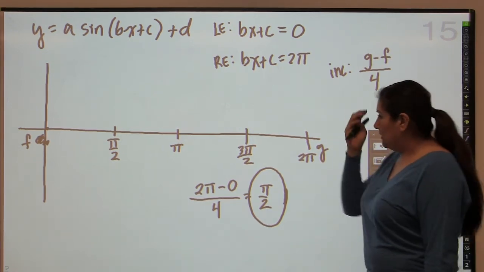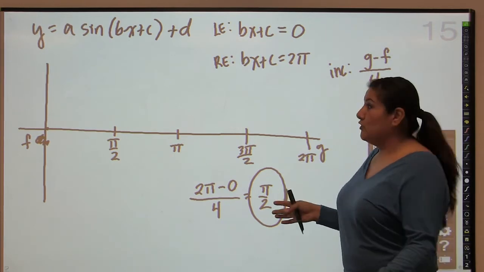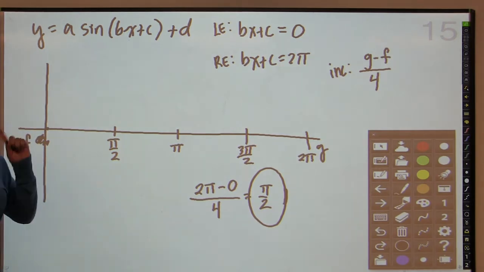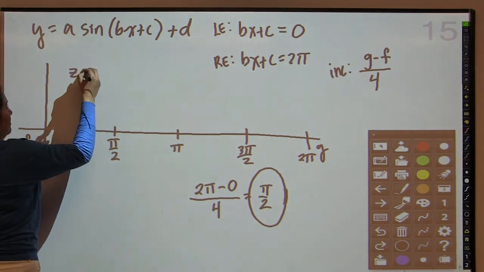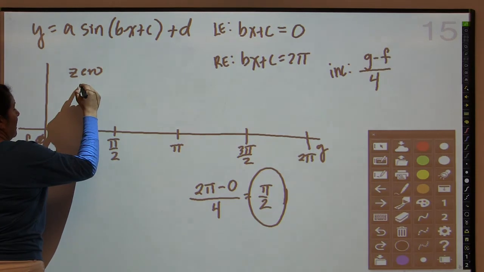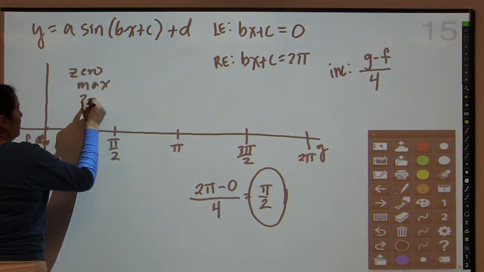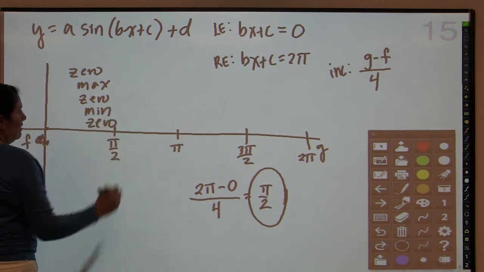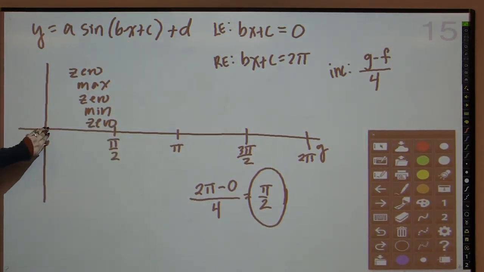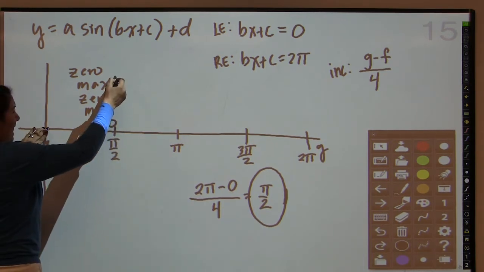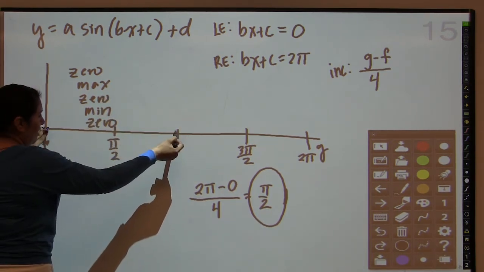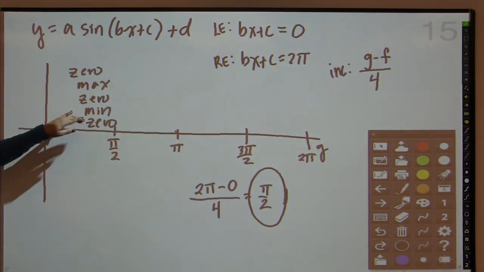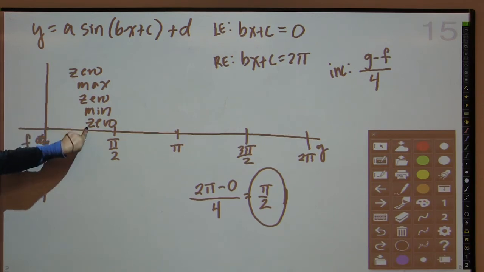Yes? Okay. Once you do that, if you know what sine is, you know that its sine curve is always going to be 0, max, 0, min, 0. So the sine curve will start at 0. At the next point, it's got to be at its max. At its next point, it's got to be 0. At the next point, it's got to be min. At the next point, you can just follow that: 1, 2, 3, 4, 5. Those are the 5 steps that you need for sine.